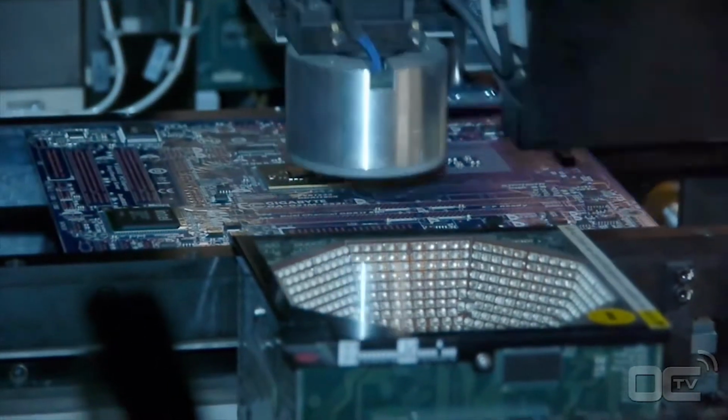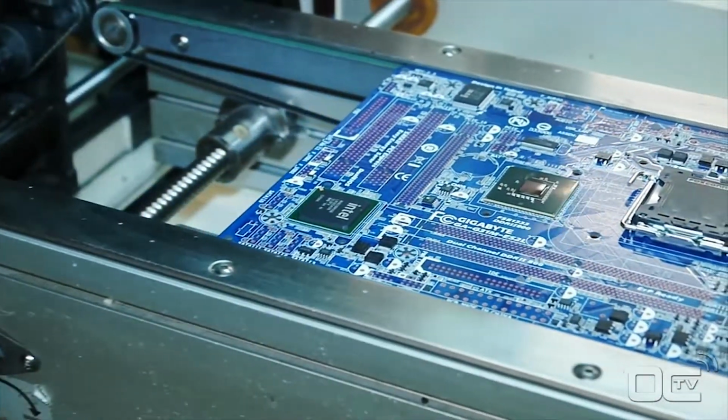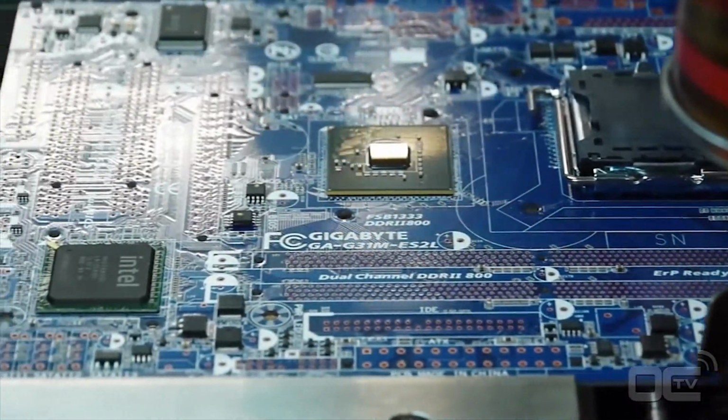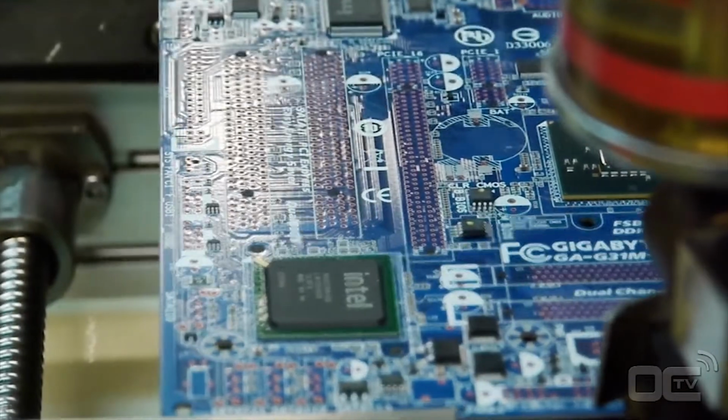You can see that chips like the chipset, audio, SATA and USB 3 ICs are placed on the board by this machine. The same for the CPU socket. As an example, all the chips bigger than your finger are placed by this machine.